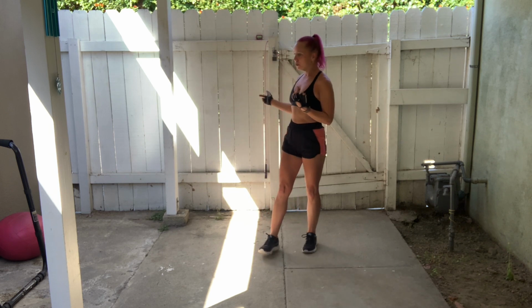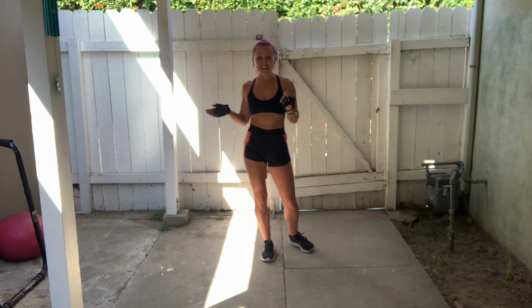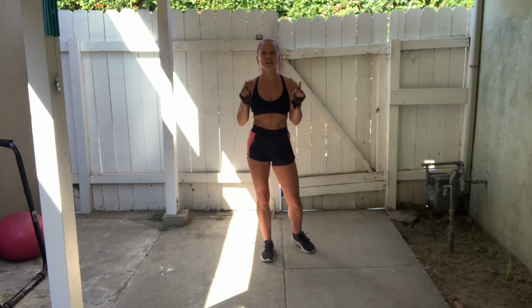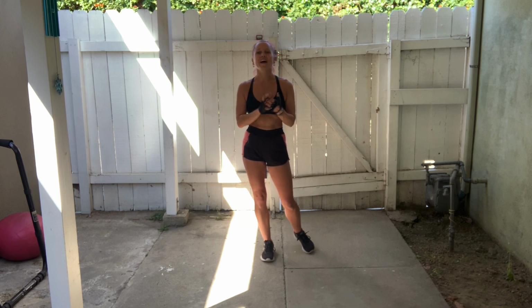I am using my jump rope, I am using my sandbag, I'm using my dip bar, I'm using my Ugi-pop, and I'm using a set of 10-pound dumbbells. So if you have all that stuff, go ahead and grab it. Take a minute to get warmed up and you can do the workout right along with me. If you don't have any of those things, it's fine. Keep watching. Watch me do the workout first, and then after the workout, I will go over everything and explain everything and demonstrate all of the equipment-free modifications and beginner modifications. So let's go ahead and get started.